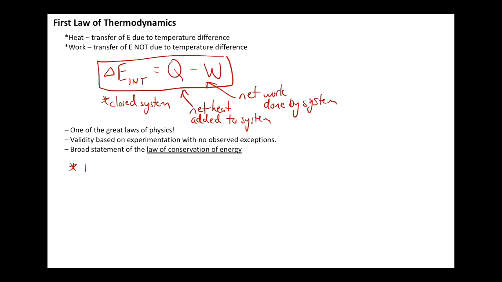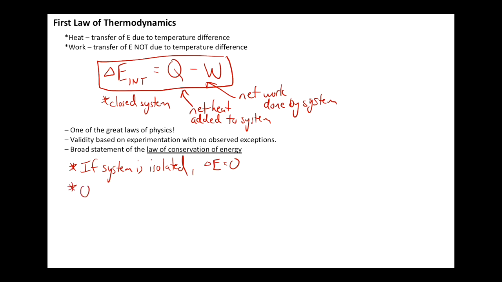First of all, if the system is isolated, so not just closed, but isolated, and by the way, with closed, we mean whatever matter is in there is the same amount. Nothing gets in or out. If the system is isolated, then it's not doing any work and no heat is getting in either. We could say that the change in internal energy is equal to 0, which means Q would be equal to W in that case.